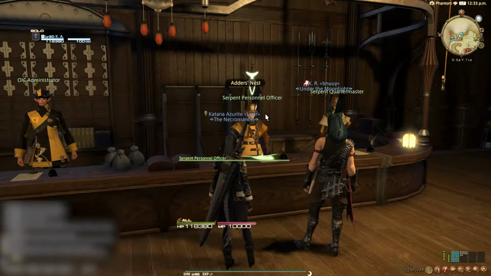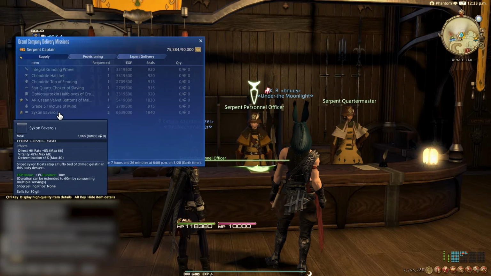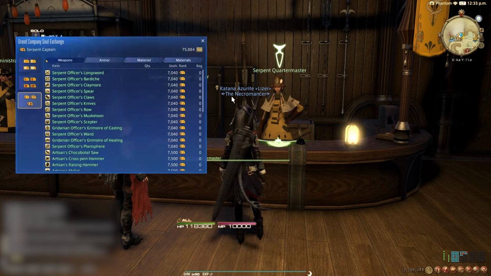Grand Companies have their own ranking system and can be used to trade in gear for a currency, which can be used to spend on all sorts of goodies. But these are mostly cosmetics and crafting resources. It's also a great source of daily EXP for crafters and gatherers by turning in specific items, if that is something that interests you.